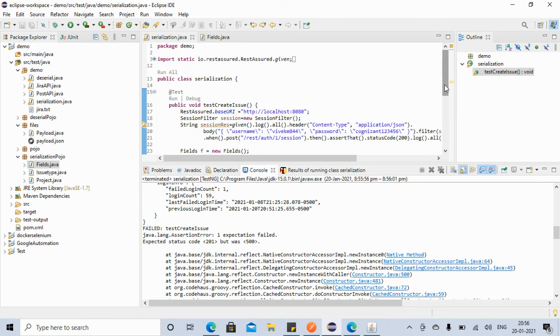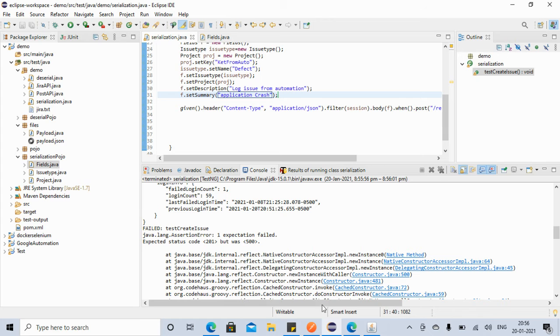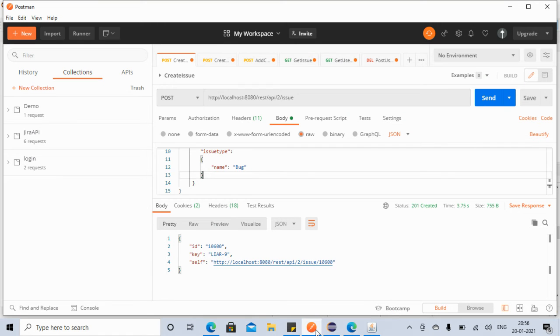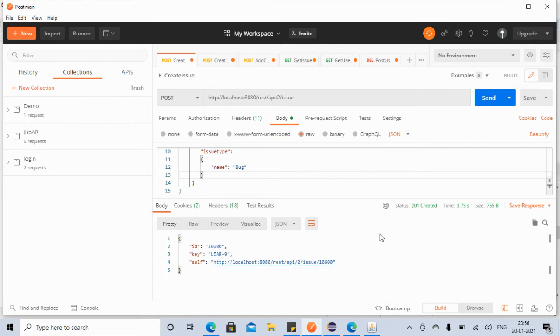Why? So let's see. Do we have anything else like summary and description? Let's see if we have anything else. So we have summary, description, issue type, and project. And that fields. Inside the field, we have everything. So let's see what is the problem.